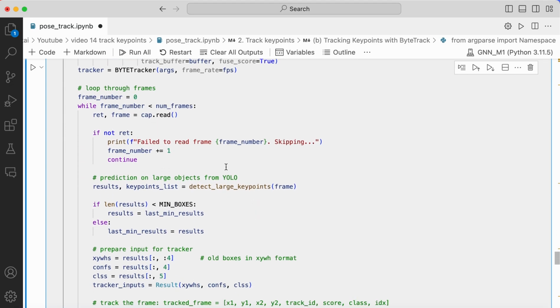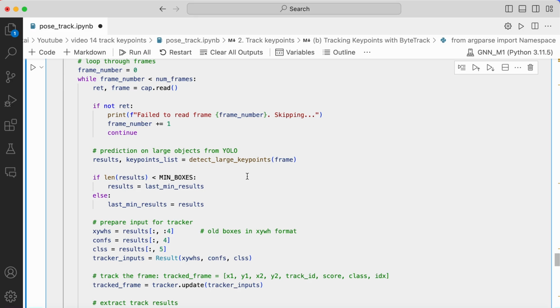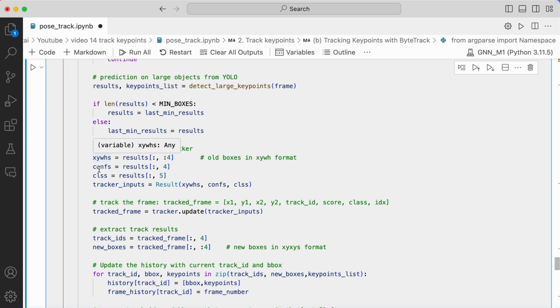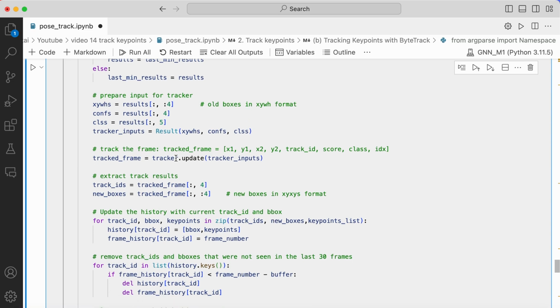Here we loop through the frames and we do prediction on large objects using the function that we wrote before. We extract out the result about the bounding box, confidence score, and classifications. We form the input for the tracker, and then we use the tracker to check the input.